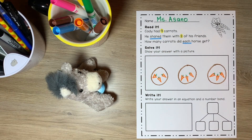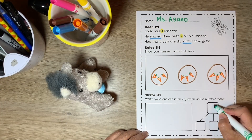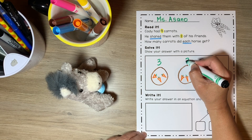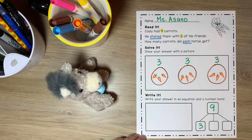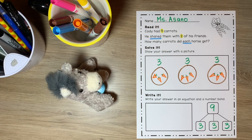Let's move these out of the way and I'm going to use the number bond to show what I did. I'm going to start with nine carrots — Cody got three, so let's write a three here, and a three for Pete, and a three for Humvee. So I know Cody had three carrots. Let's look at Pete's three carrots and three carrots for Humvee. Today I showed my word problem in two different ways — I used pictures and I used a number bond.